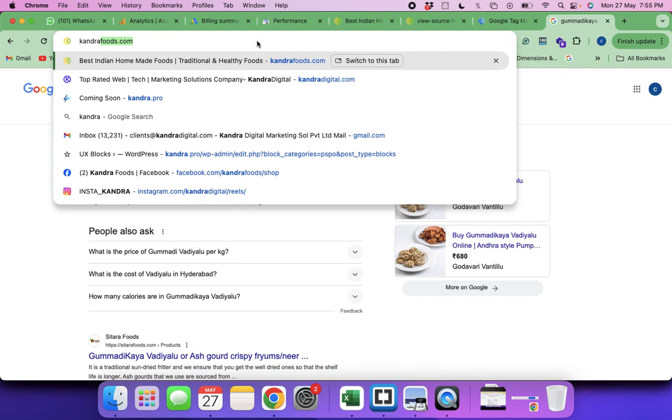So direct is not necessarily people visiting your website directly by typing your domain name in the browser, even if the link is shared on WhatsApp. It says encrypted communication and all, right? So people clicking the links from WhatsApp, when analytics cannot understand from where the traffic is coming, in those cases it marks it as direct.